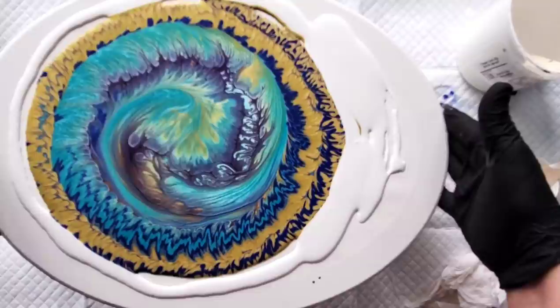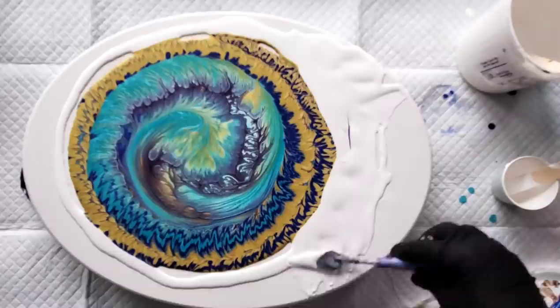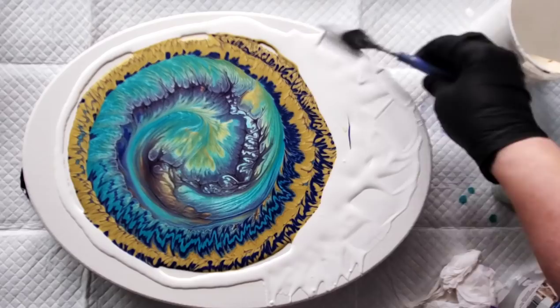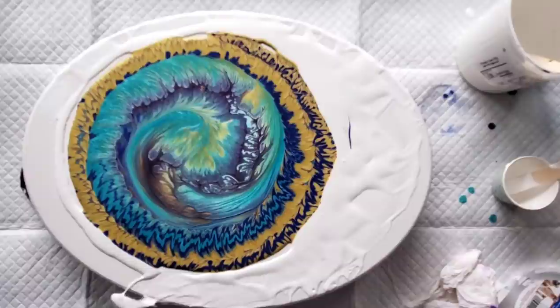As you can see, I changed my mind and decided to do this on an oval canvas, and it turned out to have been a good decision. I like my composition not to be strictly centered, and doing it onto an oval canvas gave me the opportunity to create a more interesting composition, as you'll see.